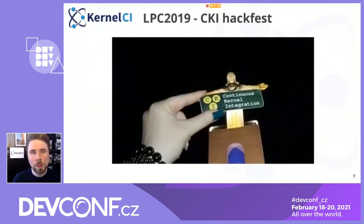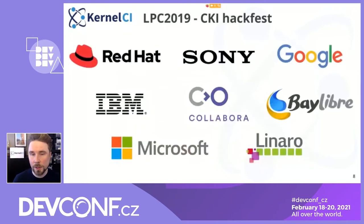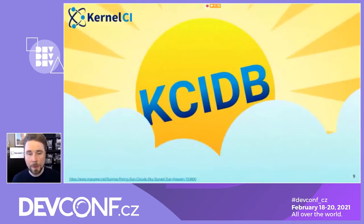About two years ago, in 2019 in autumn, we were at Linux Plumbers, and after that we had a sort of hackfest organized by CKI where lots of people from different companies came. We discussed all things kernel testing and how to collaborate, what we can do to improve the situation, and how to make it less burdensome for developers and maintainers. Right there, we came up with the idea to start at the end of the pipeline and try to join them — namely at the reporting stage — where we would try to get everyone's testing results and put them into a single database so that we can have a single dashboard and a single notification message. So at that moment, KCIDB was born and we started hacking on it right away.